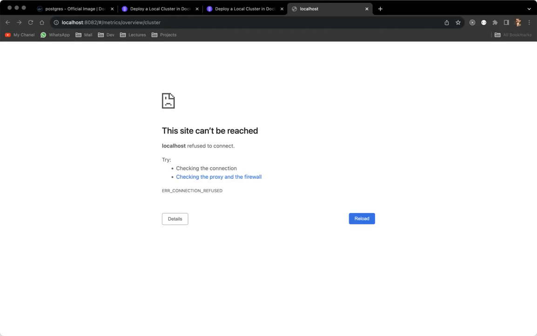So you got to know the basics of Docker, the basics of clustering, and what the pitfalls are, what the things are that you need to remember. We have demonstrated a simple cluster using CockroachDB. So remember the basics that we have talked about, remember the things that we need in order to create a cluster.